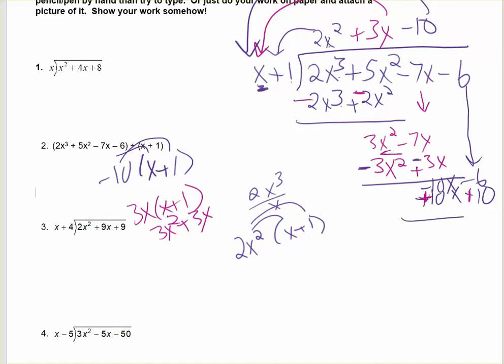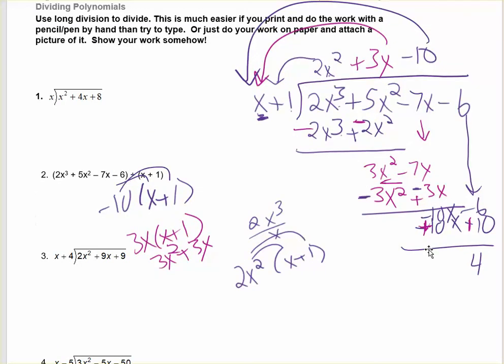And I'll erase these notes here too, so I have a little more room. Okay, so now we're going to add negative 6 plus 10 is a 4, and then the negative 10x plus 10x, that's 0. So I'm left with just a 4. At that point, that's like our remainder, but we don't write remainder 4. We take the 4 and we put it above what we are dividing by, x plus 1. And that is the solution. So the whole answer would be 2x squared plus 3x minus 10 plus 4 over x plus 1.